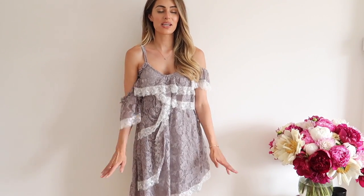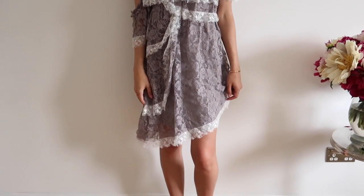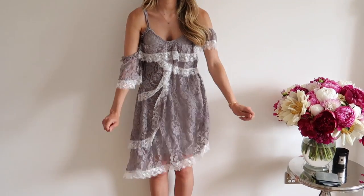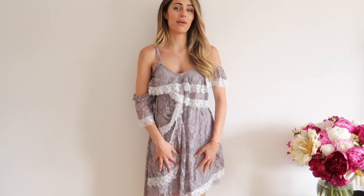I feel so uncomfortable in this dress — I don't like it at all. I don't like the way the slip comes out underneath and the way it hangs. Maybe I'm too top heavy for it. The sleeves again, and the fabric doesn't feel very nice. I just feel really uncomfortable in it. I didn't even know what handbag to put with it, because this is so lacy and boho and then my Dior saddle bag is so structured. I don't think this dress is very me.